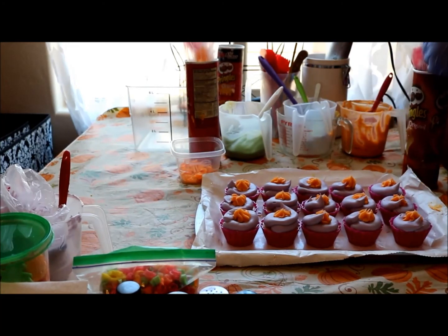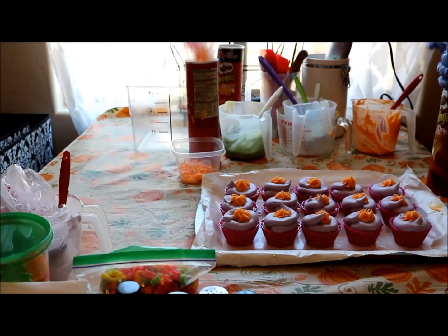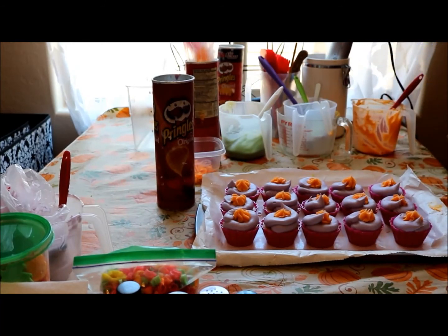Yeah, so I use Pringle cans. You see them a lot in my videos. I just save them. I love Pringles because they're great for holding my piping bag up and stable when I'm filling it with my batter. And I see a lot of other soapers do that too. They'll use different containers to do that. There's nothing worse than watching a newbie struggling to get their batter in their bag, trying to hold it with one hand, and I just feel so bad for them, because I did that too.